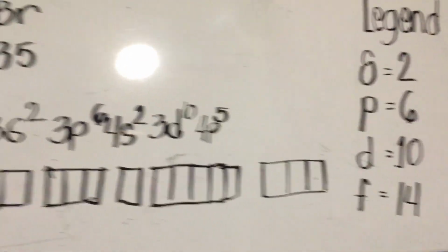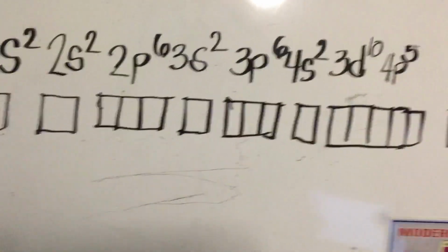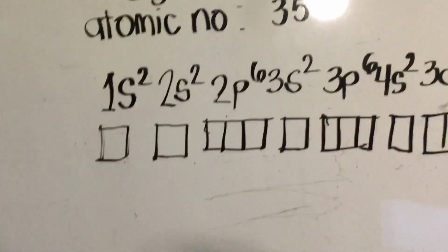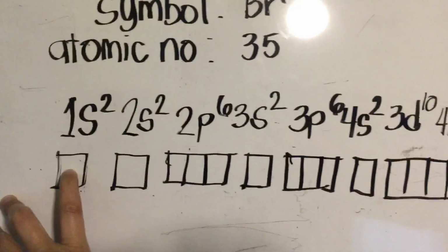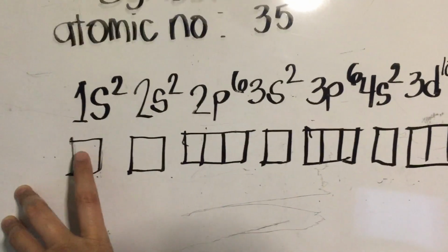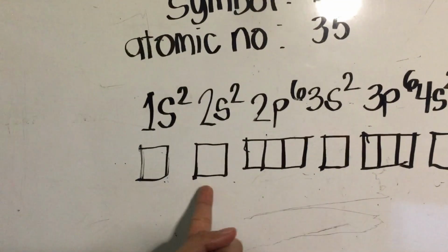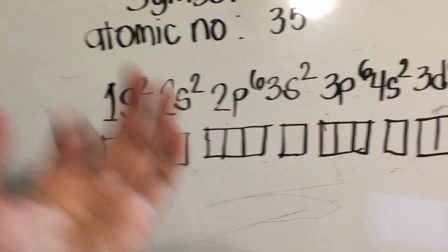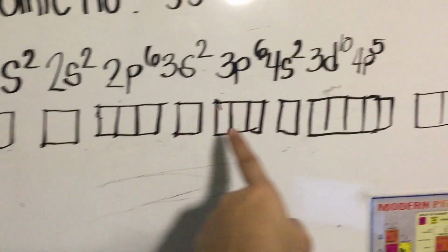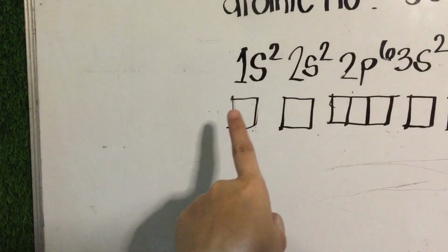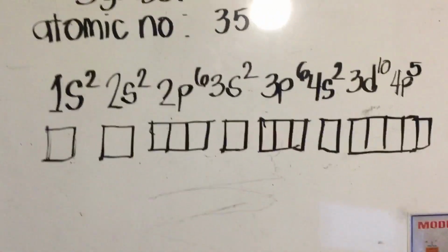So i-apply natin, sabi ni Aufbau principle, lagi daw mag-uumpisa sa pinakamababang energy level. So mag-i-start tayo dito. Then, sabi ni Pauli's exclusion, kailangan 2 electron lang ang laman kada box. And dapat ang laman niya ay opposite spin. Okay? And sa third one, sabi ni Hund's rule, dapat daw ay lalagyan mo muna lahat yan bago mo lagyan ng kapartner. Okay? So lahat ng 3 rules na yon i-apply natin dito sa isang example na to.